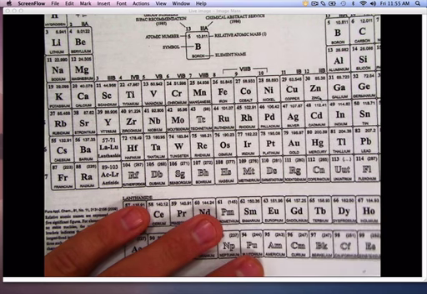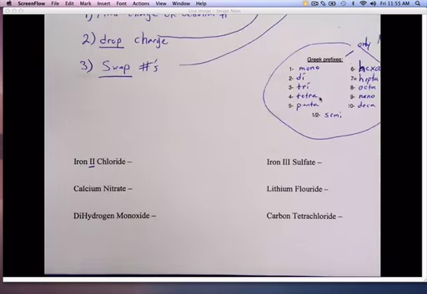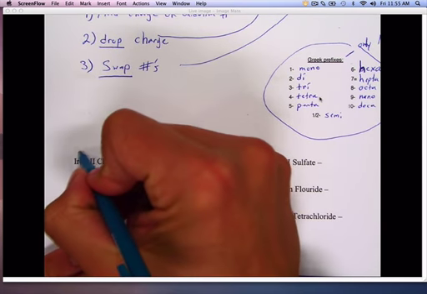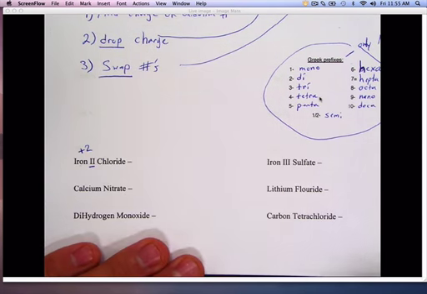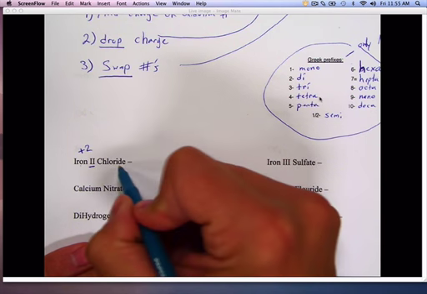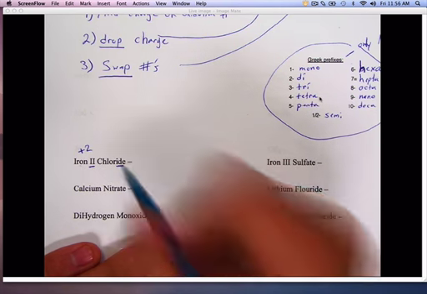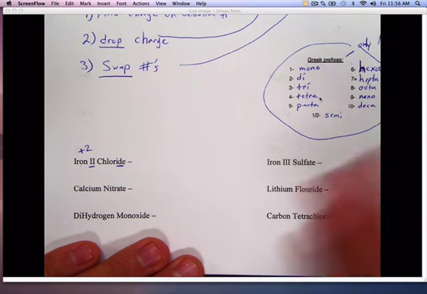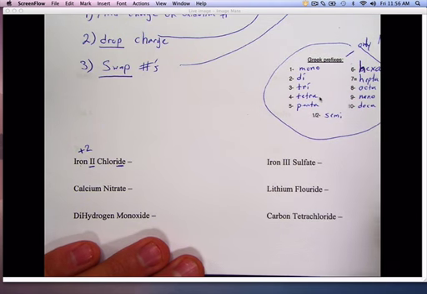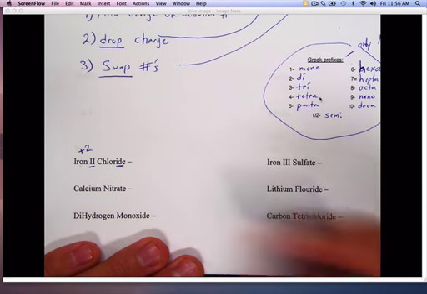So iron can actually be a +2, a +3, depending on what's going on and what it's bonding with. So this 2 tells you my charge of iron. So that's my +2. Chloride, okay, these things are always going to end in IDE. It's just chlorine. It's nothing else. It's just a way of ending it. All right. So chloride is actually chlorine.